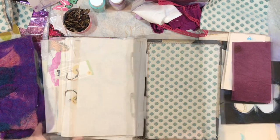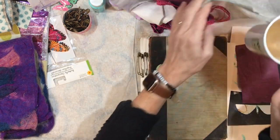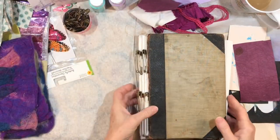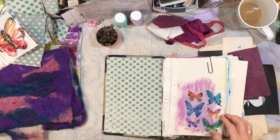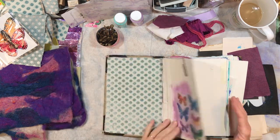Polka dots. I wonder where that word came from. Or those two words put together like that. So I'm going to just play a little bit this morning. Some more butterflies. Let's just play a little bit and maybe do some arting.